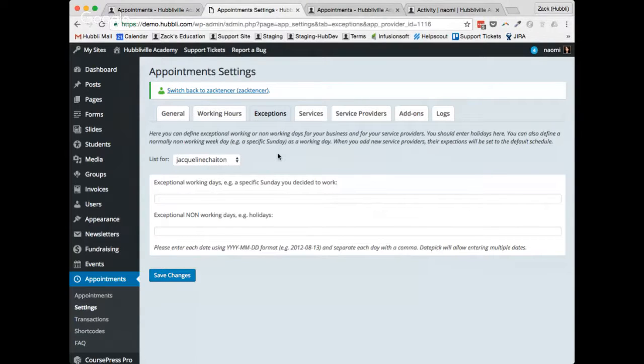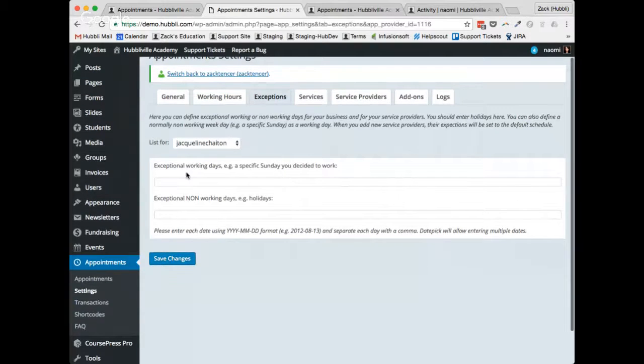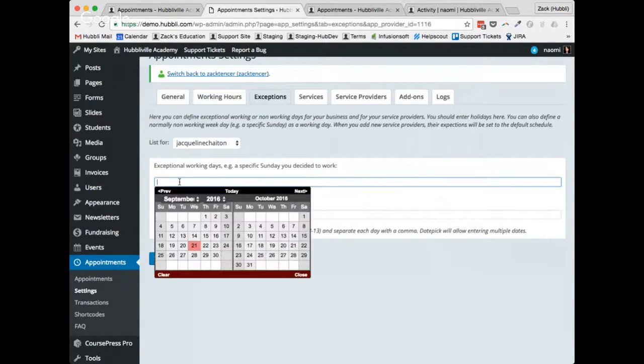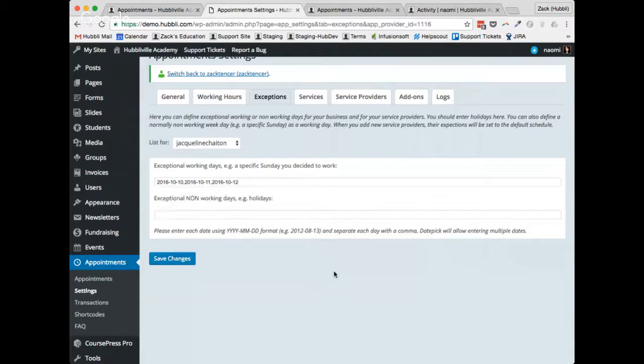Okay, so you just have to make sure that you're still on this same user, which we are, and then all you have to do is click anywhere in this row, and you'll see a date picker that shows up here. So it doesn't get much easier. Let's say we're offering them the 10th, 11th, and 12th of October. So we're setting it up in advance and just planning for it. So we can close that up and we can hit save changes.